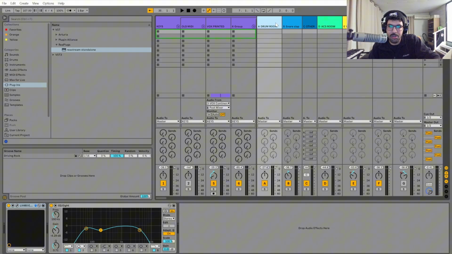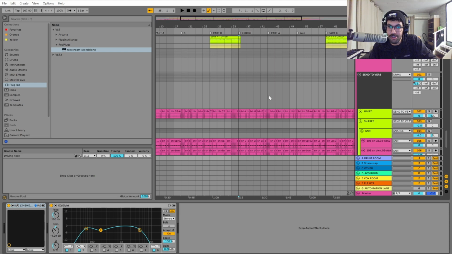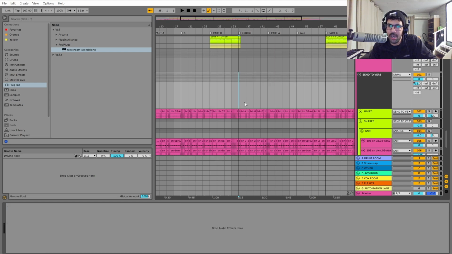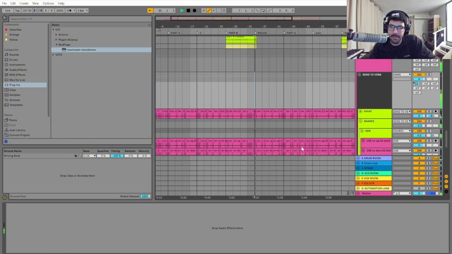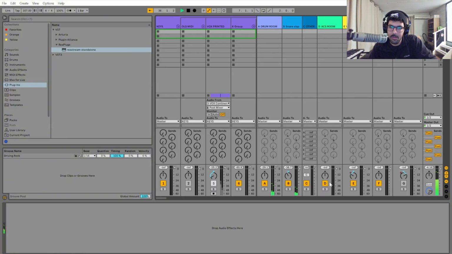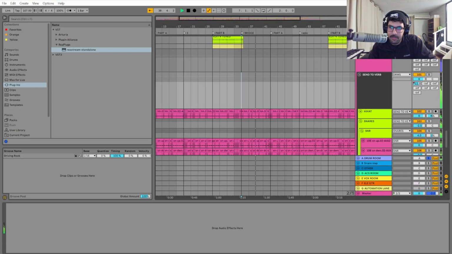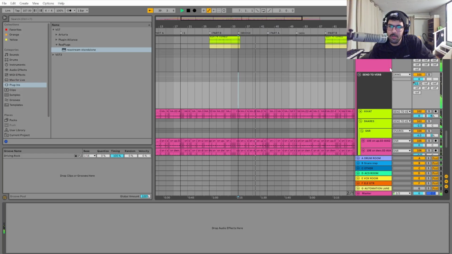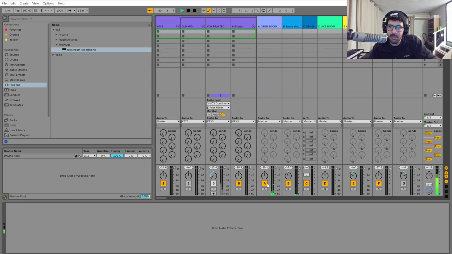So you get to your drum room, and this is how the drum sounds with my reverb into my send with the EQ. So this is the mix signal, and that's just the return. Cool, and that's how it sounds.